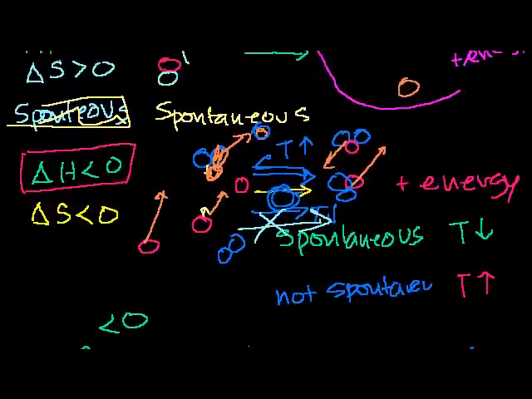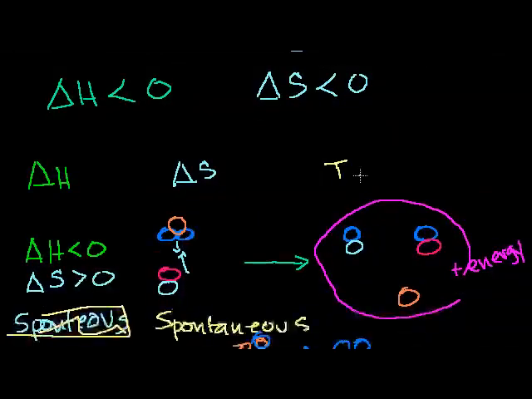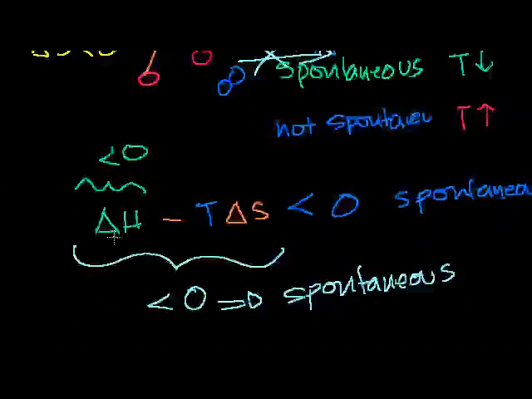And then if we go to negative enthalpy, positive entropy, so we're releasing energy, so this is negative, and our entropy is increasing. We're getting more disorder, then this becomes negative as well. So our thing is definitely going to be negative. We already had the sense that, look, if this is negative and this is positive, we're getting more entropic and we're releasing energy. That should definitely be spontaneous, and this equation also speaks to that.